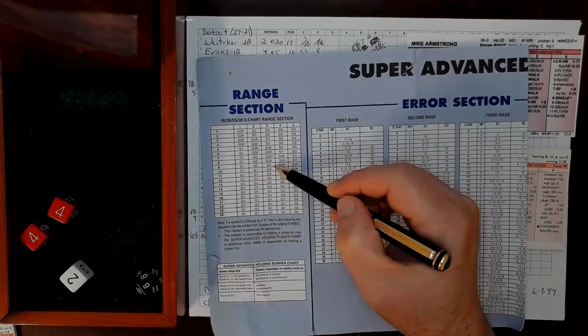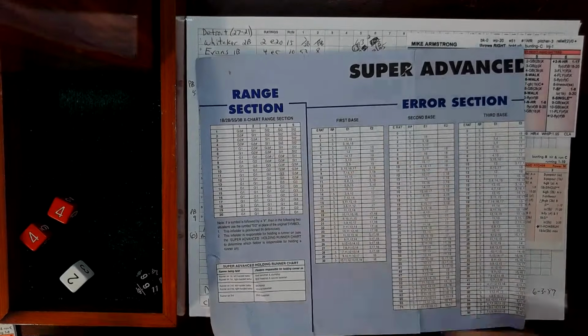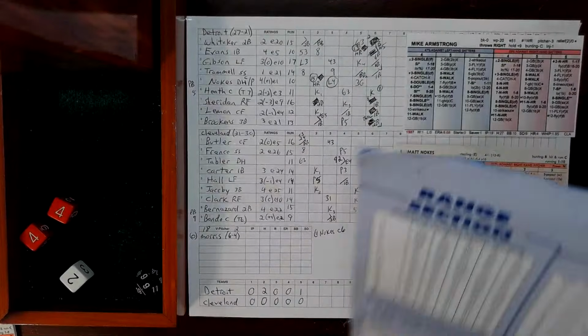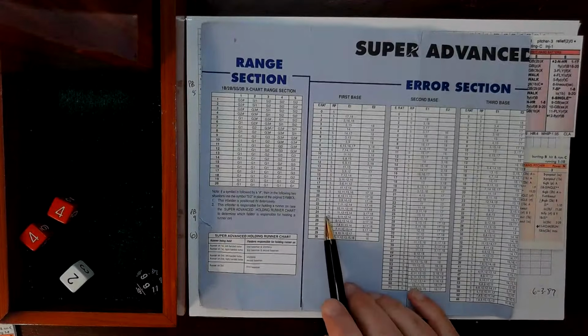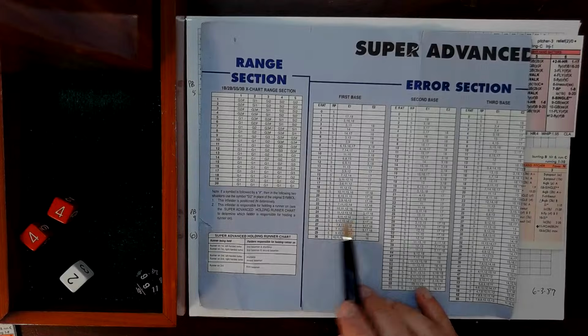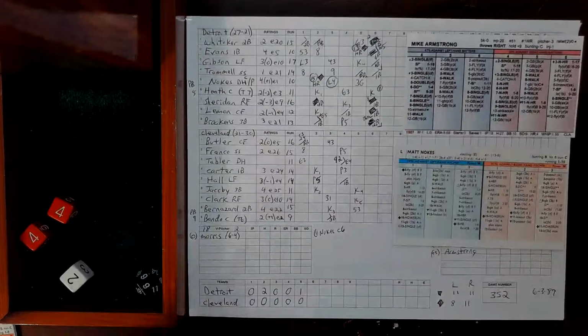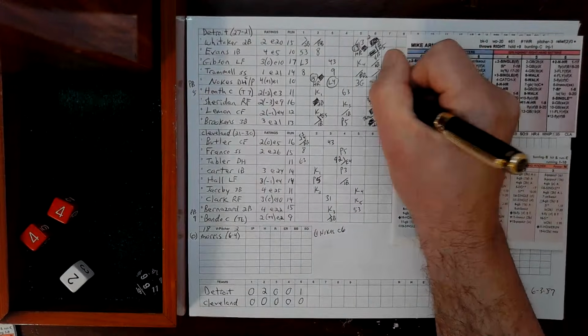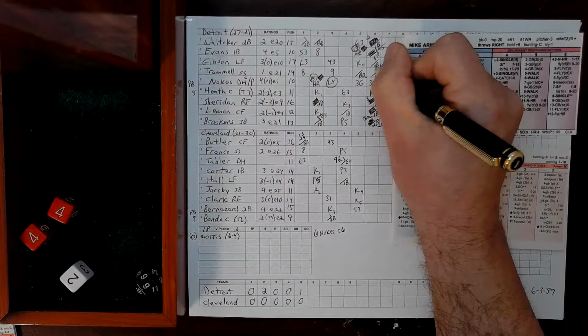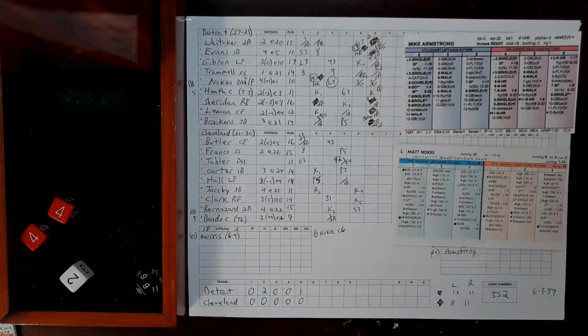His only play is to go to the bag himself. That's a 10, so there shouldn't be an error on a 10, you wouldn't think. E24. Nope, 11, 12, 13, and 14, but no 10. So Carter will make the play. The runners will advance to second and third. And now is the official bat around.